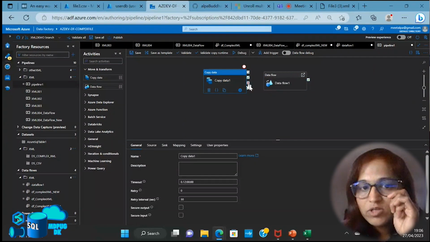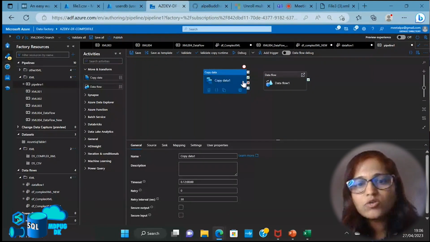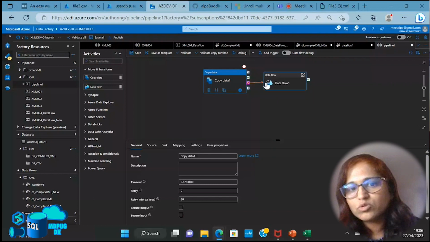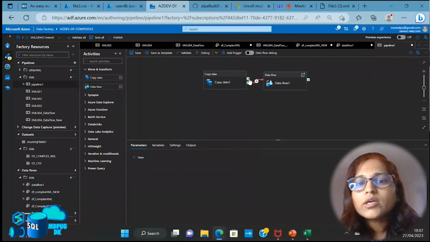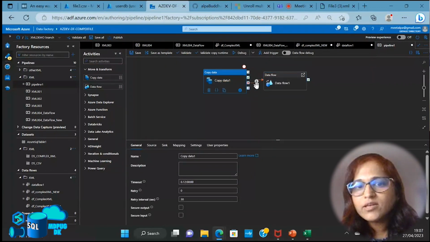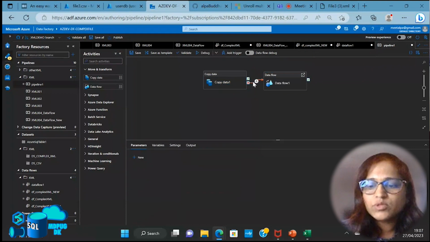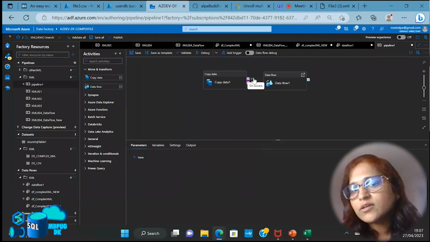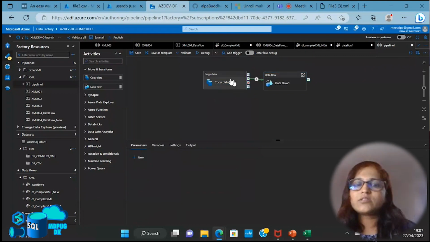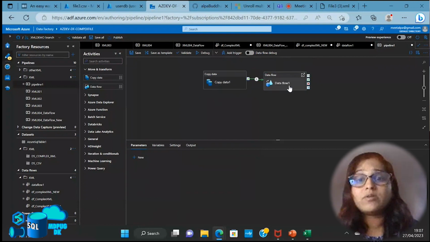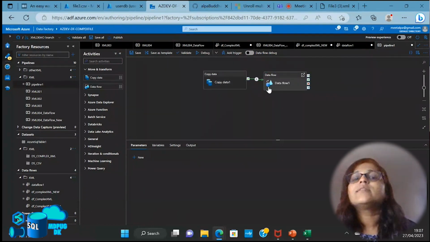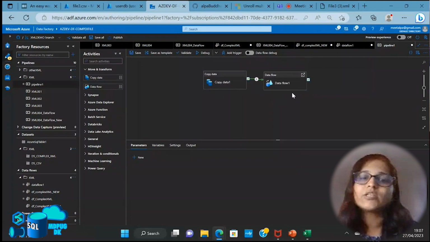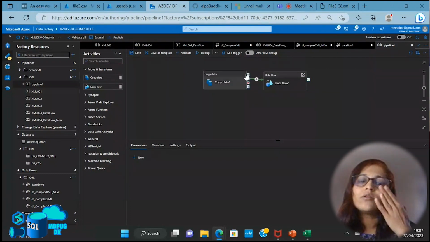Even though this step failed, if you'd like to execute the next step, then you can do this. Or if this is successful, then you want to do it, then you can remove this and see the green line here. So on success, this step is successful, and then this step will work. If this step failed, then this will not execute. So this way you can use this conditional one.